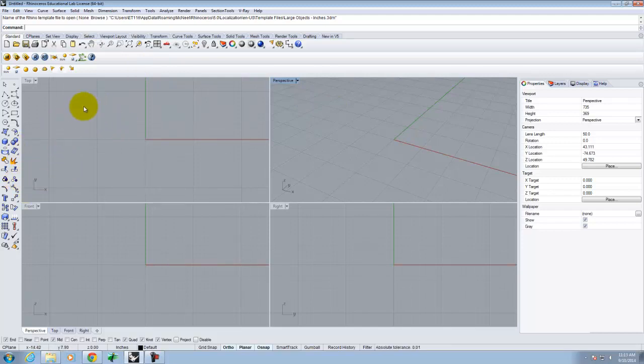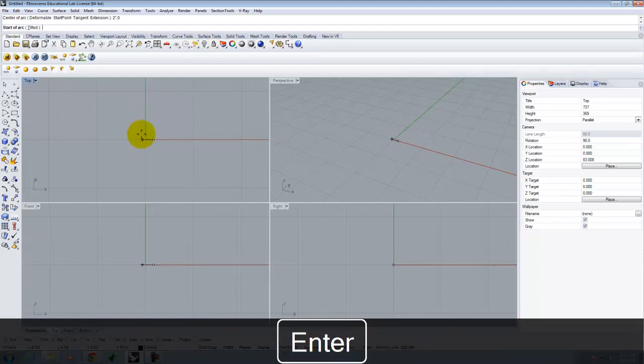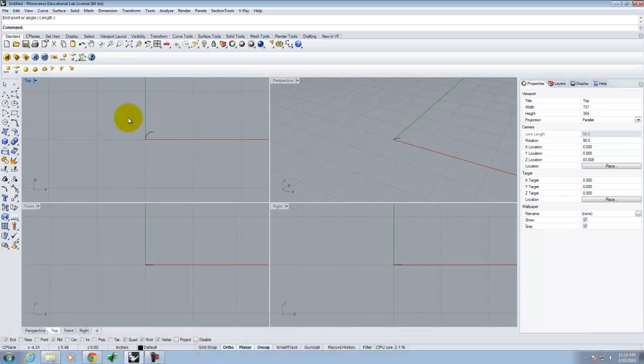In doing so, I need to start with an arc. So I'm going to do an arc, and because it's a 2-inch radius, I'm going to go ahead and start at 2 inches, comma 0, which would start me over from the axis there. We'll go back 2 inches in that direction, and then I'm going to go up, and that builds the first piece of the arc. Where you build this in space really doesn't matter, but you want to notice I'm working in the top view. I could do it in the perspective view, but for right now I'm doing it in the top view.